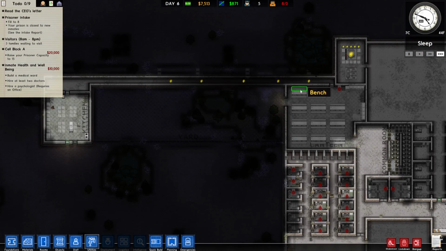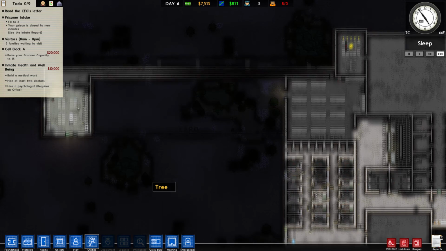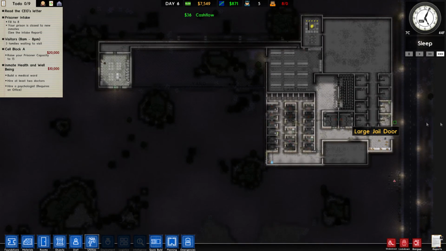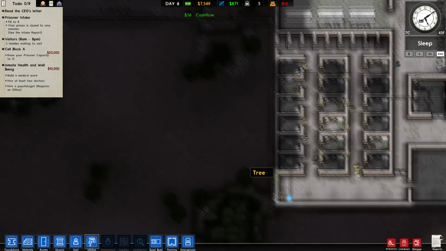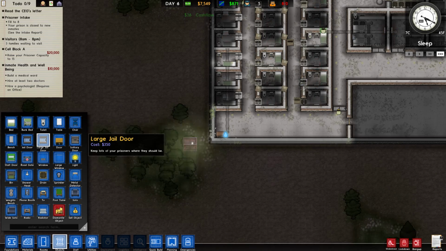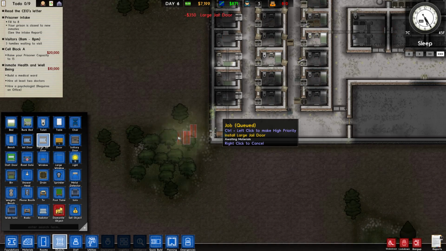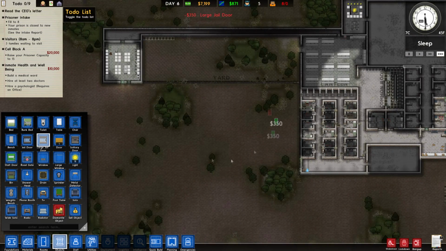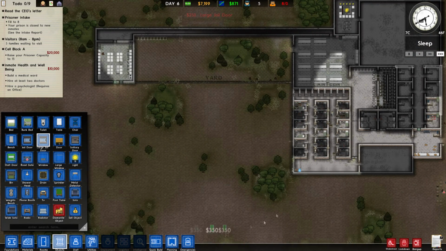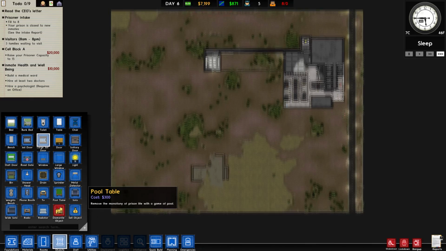So we've got the yard, it's connected to the canteen, and we've got the kitchen. And we'll probably do something with this area right here. This might become an extension of the cell block. Perhaps we could put in a gel door here leading to the outside. So we'll go ahead and stick that in. And I've got to figure out what to do here, but we'll figure that out when we get our next grant. Perhaps maybe the medical facility right here. This could be a good place for it.